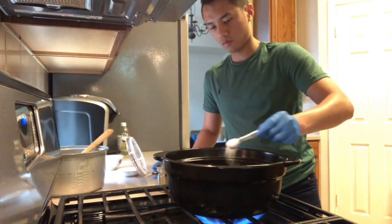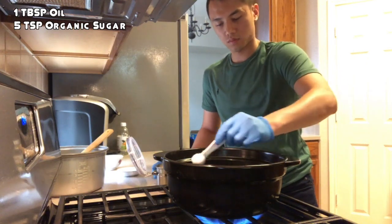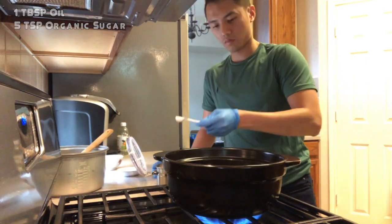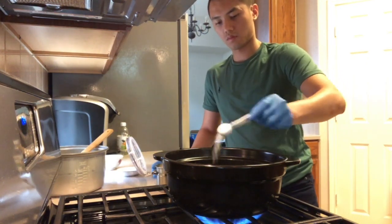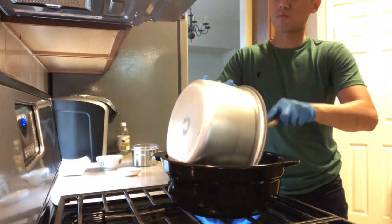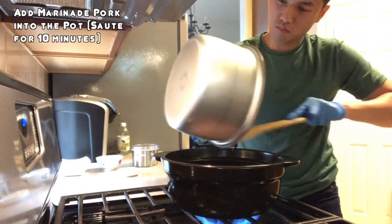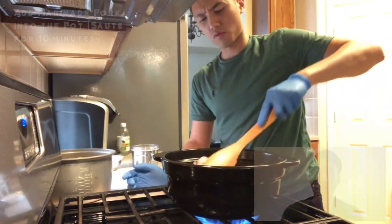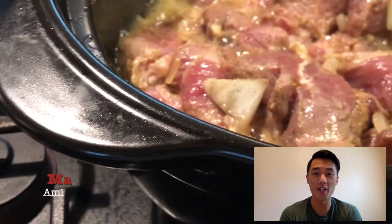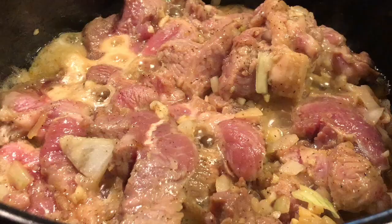Next, turn on your stove and let's begin cooking. So what I did first, I put orange sugar into the pot and we're gonna reduce the sugar into caramel. This part is very important, so please do this step. Then add your pork and create a Maillard reaction. Fun fact, a Maillard reaction is the interaction between amino acids and reducing sugars.